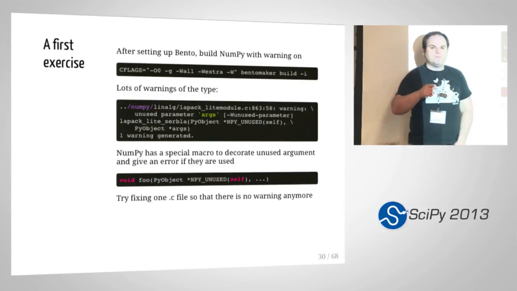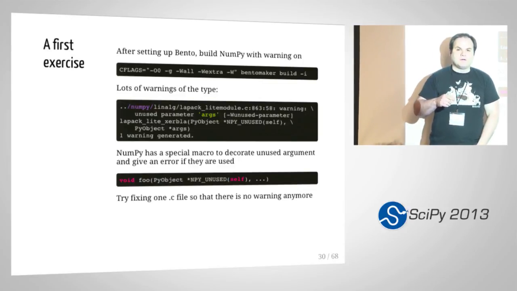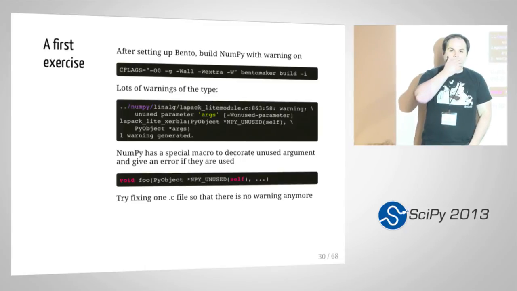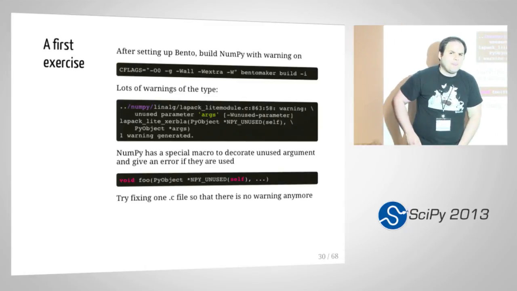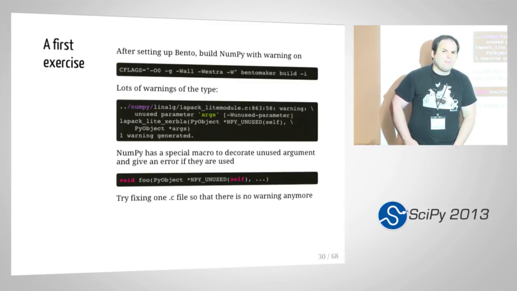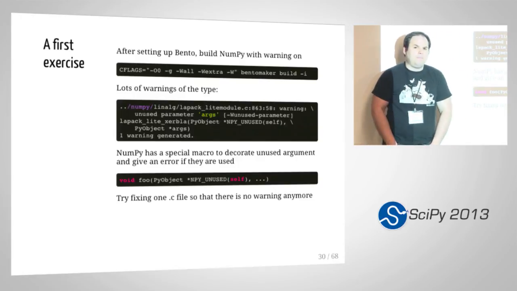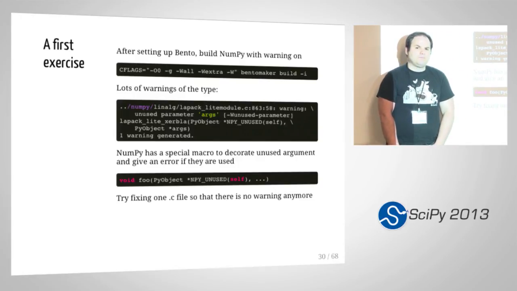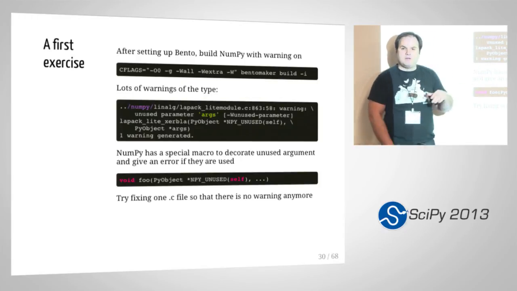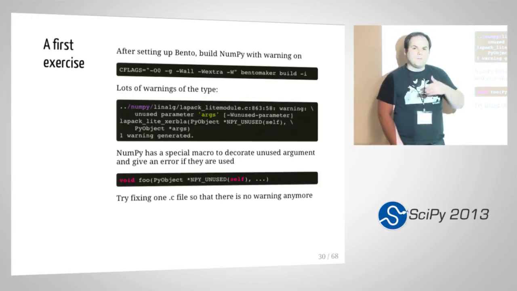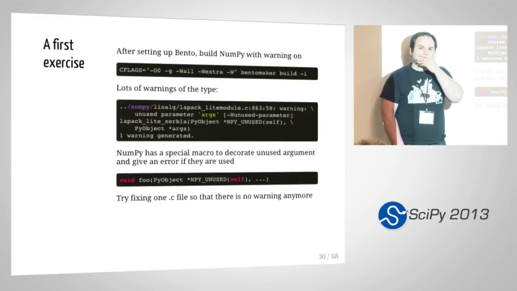So are we supposed to actually try this exercise? Yeah, yeah. How do we know if it works? Oh, sorry? How can we tell if it works? Because I tried this bentomaker build -i and it just returns without doing anything. Is that what it's supposed to do? I'm seeing something similar. What is it supposed to be doing? So it builds everything. Yeah, I know, but where does it get the everything to build? No, I think I've missed a step.